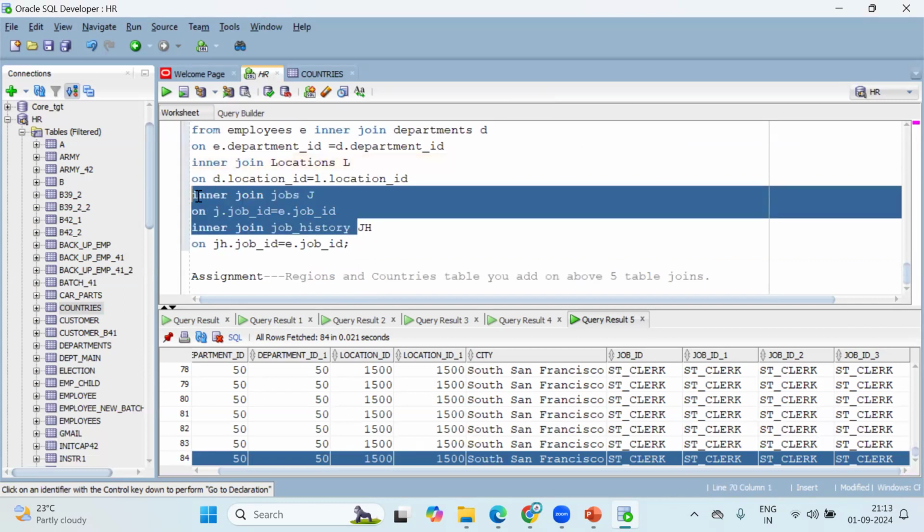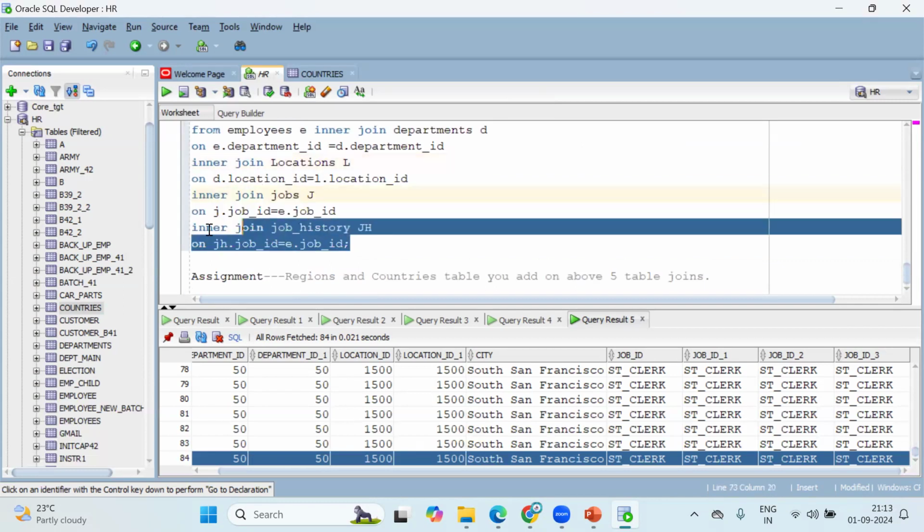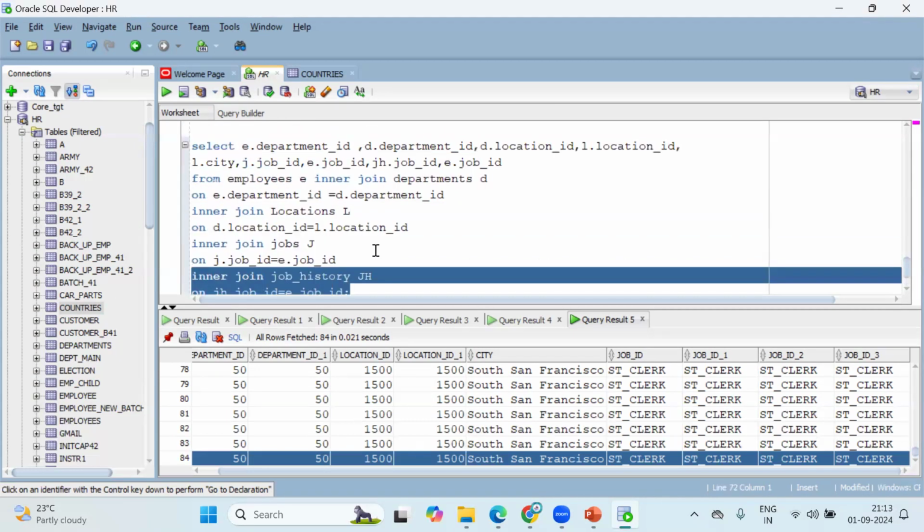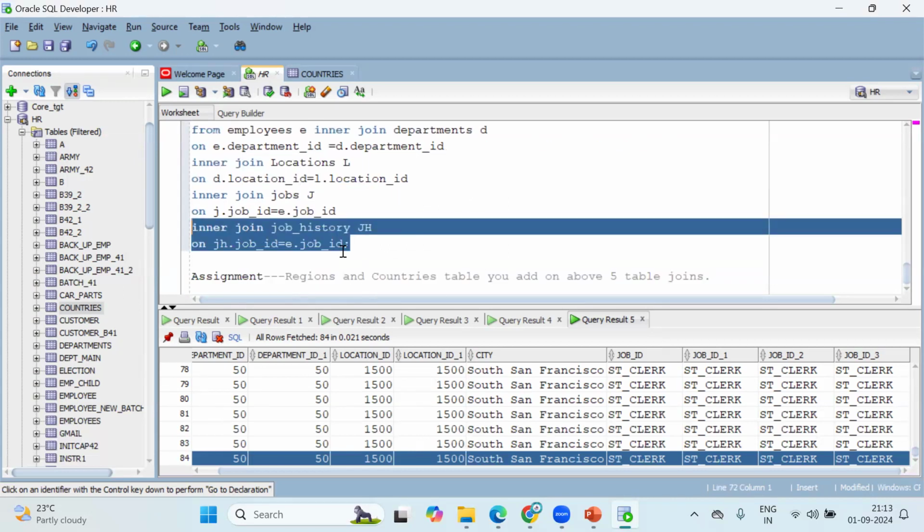When I joined 4 tables, you got 40% more idea, then 60% more idea. The remaining 40% will come when you write your own. If you follow the class recording and join all the tables together, you will learn immediately. And this is an interview question they will ask you frequently.